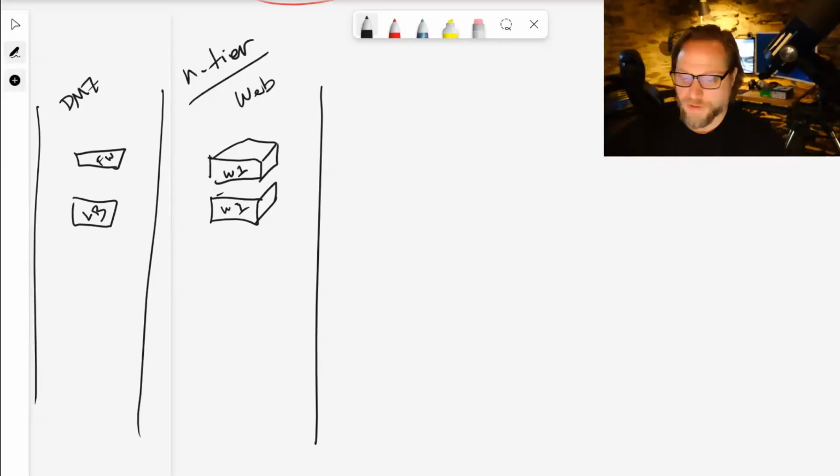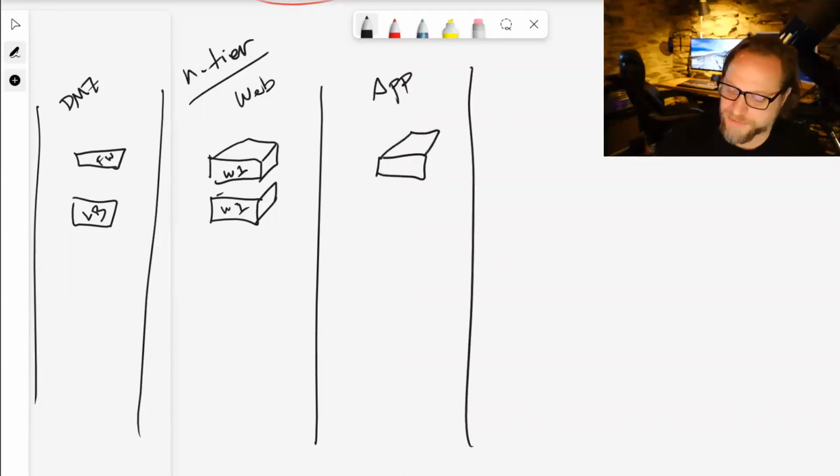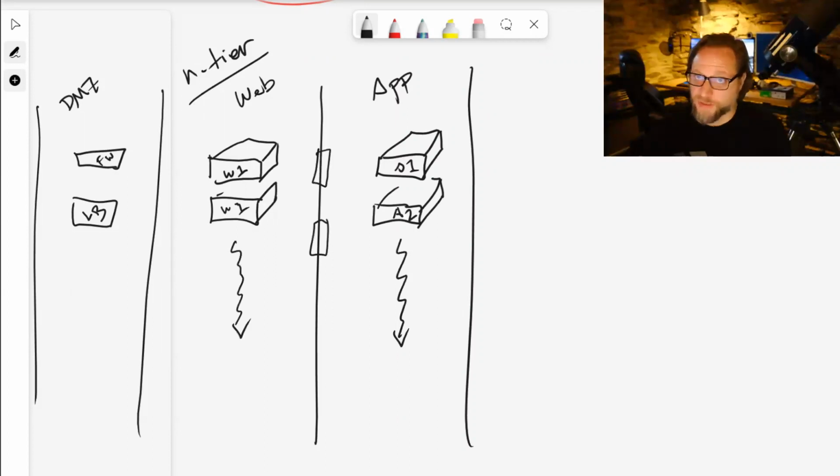You're going to have your web tier, you're going to have your app tier. And your app tier was typically where you ran application servers, right? And very often these tiers were separated by load balancers, A1 and A2 and etc., right? You're going to have a lot of these guys. And there's going to be a traversal of network, because these things are typically defined in the old school by network, often by CIDR blocks and subnets that allow access or deny access to the firewall.